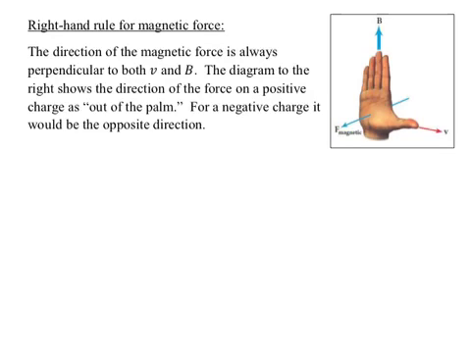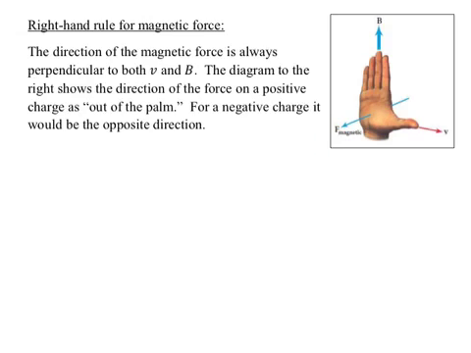Now what our right-hand rule tells us is the following. If you orient your four main fingers in the direction of the magnetic field, and you orient your thumb in the direction of the motion of the particle, the velocity, which way it's moving, your palm points in the direction that the force would be felt on a positive charge. So in this case, if the field was acting up, and let's say this thumb was to the left, then the force would come out of your palm. You're going to have to practice more with your hand.